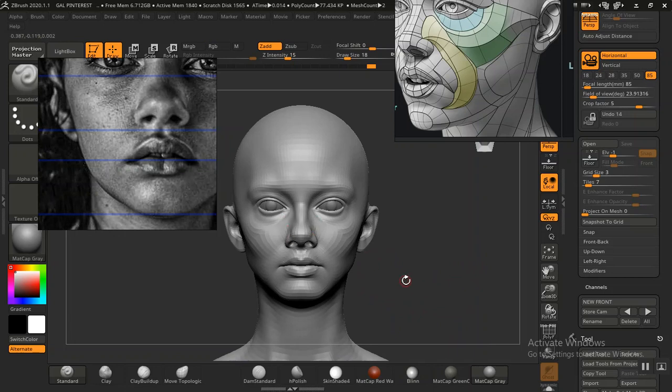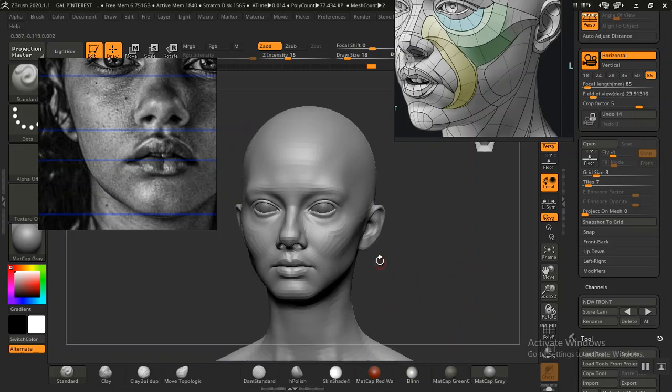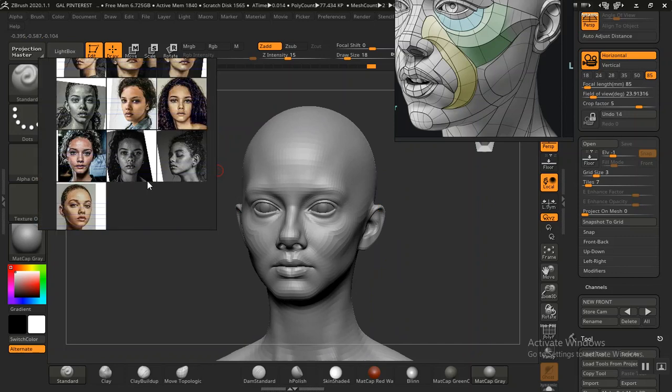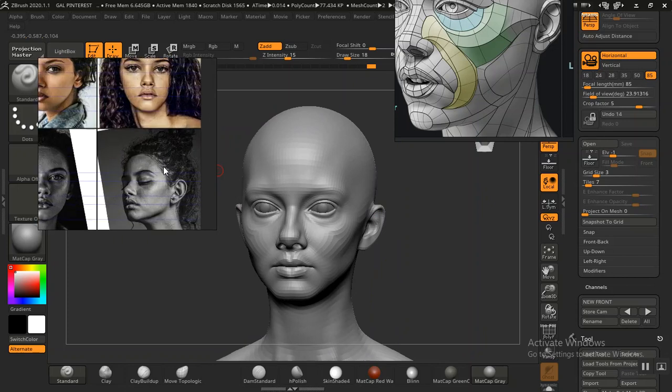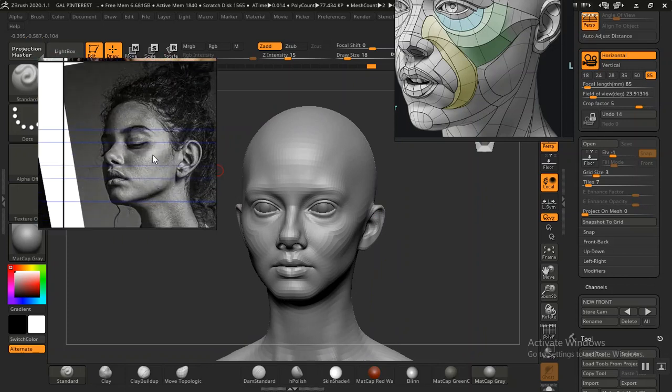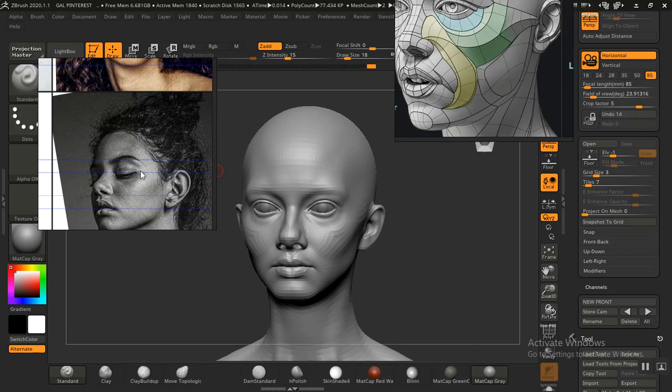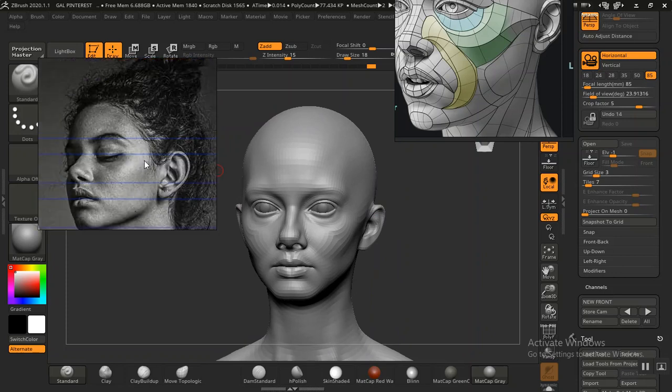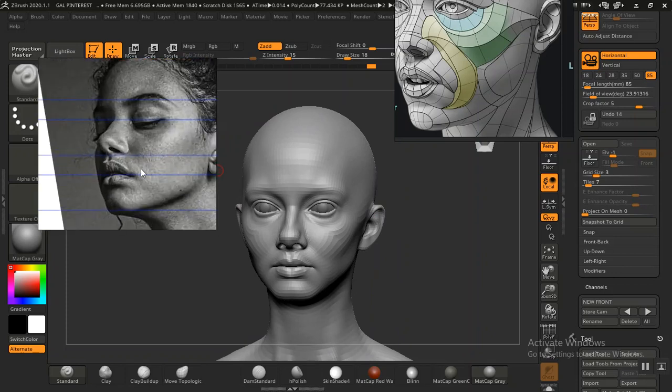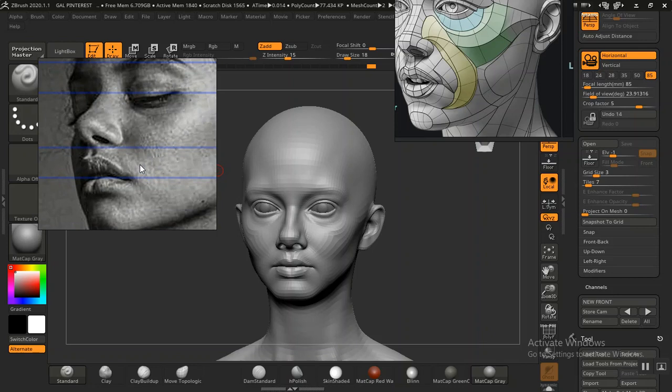Okay, I think this would be a good time to work on the ears, rather. But let's see if there's something else we can do.